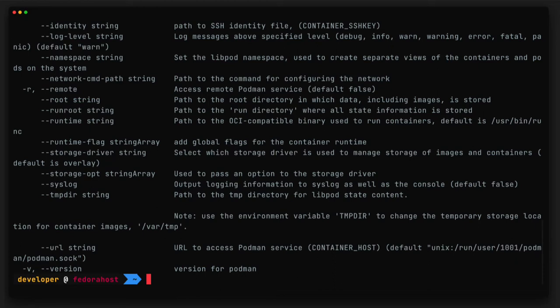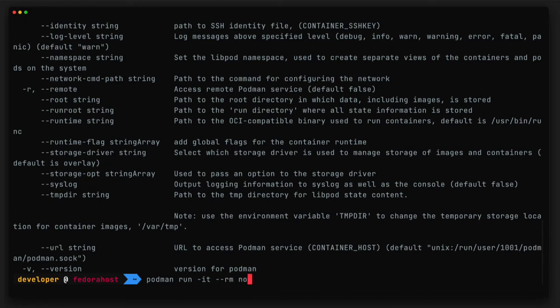So for example, if I say podman run, remove, interactive terminal, remove the container. I'm just going to skip some things.